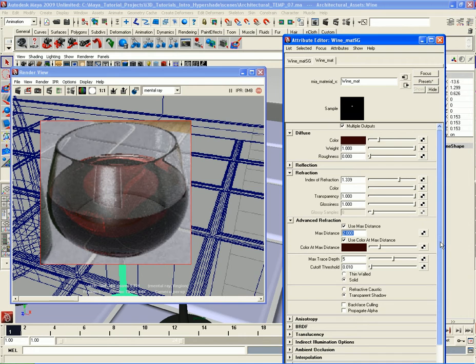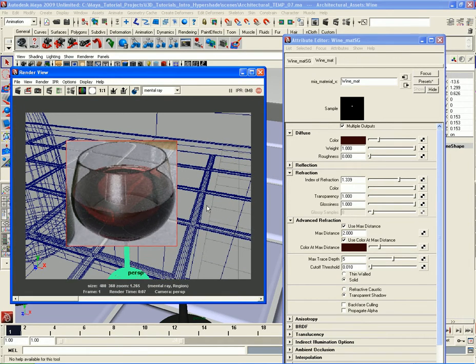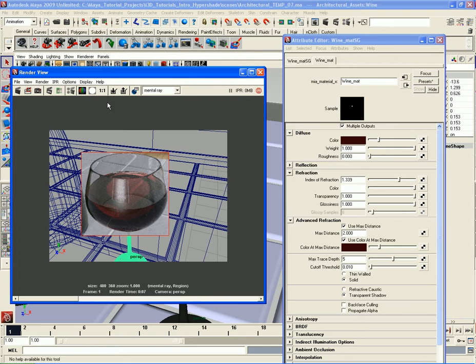Very important for whenever you want to do photorealistic, believable renders of wine and liquids and glass and stuff like that. Always use these advanced refraction parameters whenever you're doing any type of thick glass that has thickness to it, whether it's a wine glass or a glass table, anything like that. Okay, all right. So I'm going to leave that like so. Looks pretty good. Now let's go ahead and apply the material to any other glass objects in our scene.